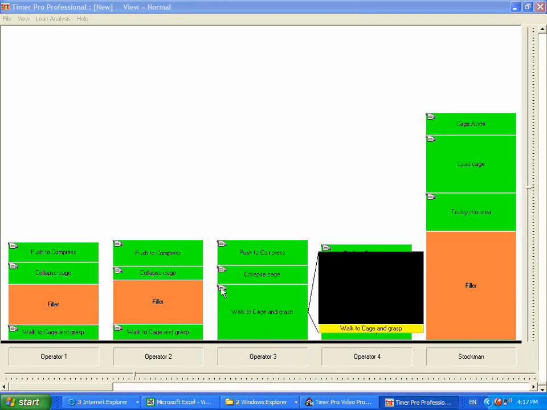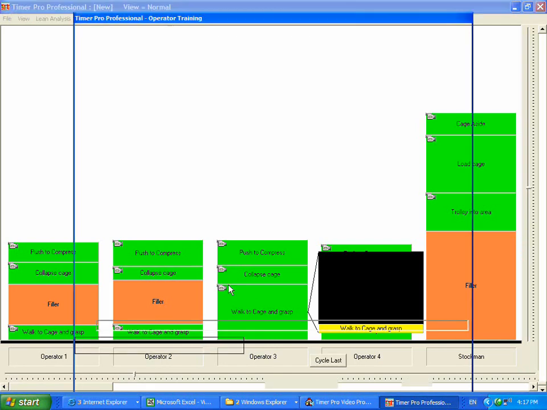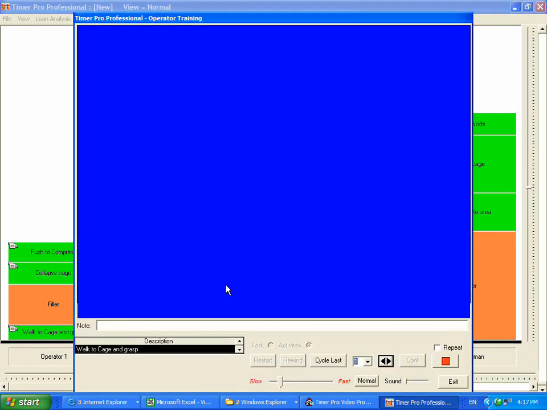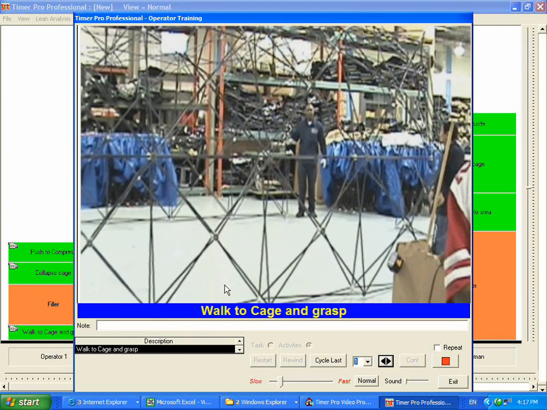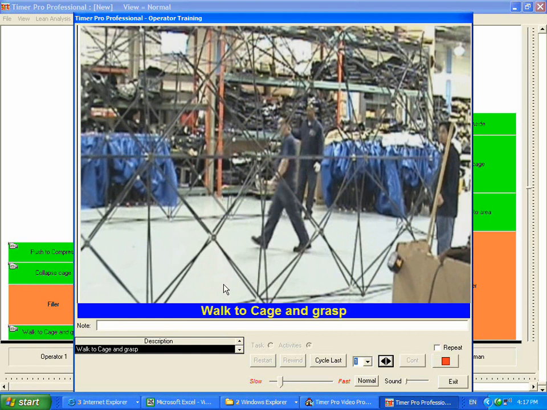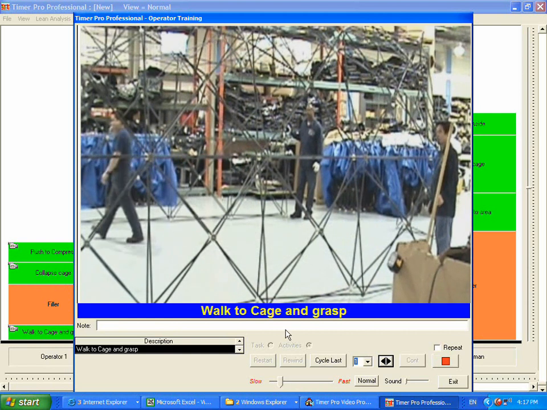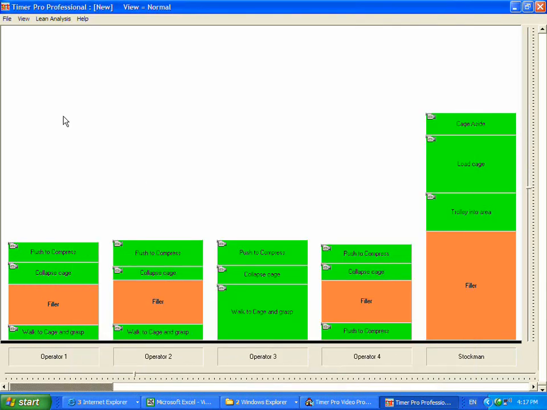We point at the video icon here. You'll get a little preview, and you can click on that, and it will actually play the operator taking his time here. So you can see him strolling all the way around here and coming across. Right, so he's the problem area. Now what else can we do at this point? Right, we can close out of here.